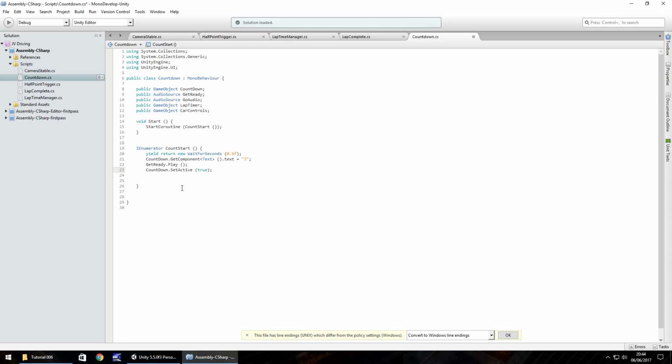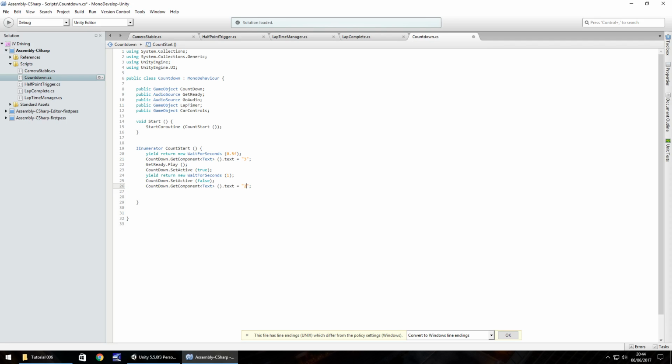So now we've got that set as active and it's playing its animation. We need to wait for 1 whole second because that's what we've set the animation length for. So yield return new WaitForSeconds and in brackets 1. Remember, we don't need that f because it is a whole number in this case. After a second, we're going to take this line of code, countdown.SetActive in brackets true, and we're going to change it to false. And in that, we're going to take this GetComponent text, place it below, and we're going to change it to 2.